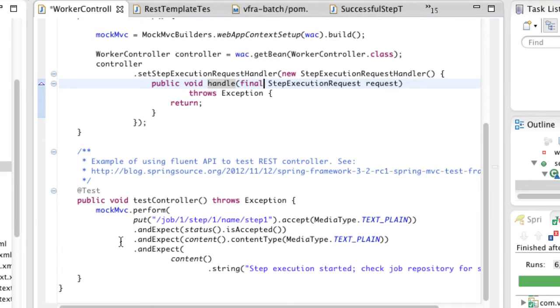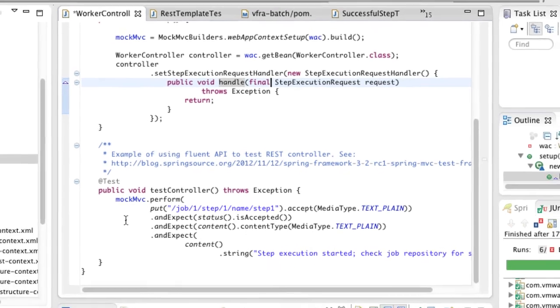I'm expecting a certain content type from the response, and I can even assert certain things about the content. For example, in this case, that the string is exactly what's returned by my master controller. And if you were dealing with JSON, you could even go further and assert that certain elements of your JSON were as expected as well. So this is a very powerful means to test a REST API.